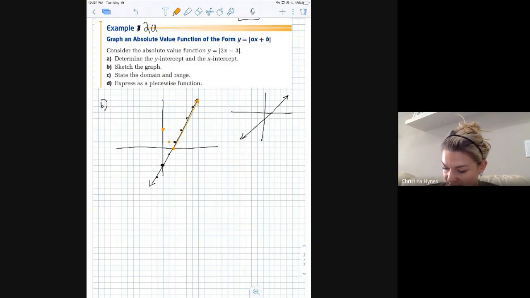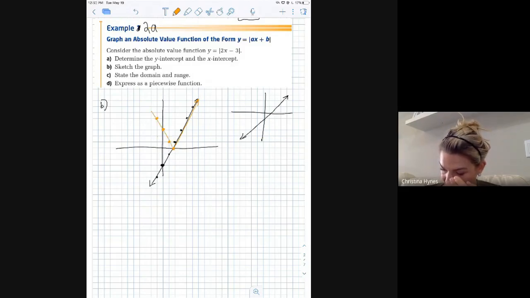And then this one here, this last part, I'm just going to mark it off. That point is 1, 2, 3, 4, 5. This distance right here is 5 distances away from your x-axis. So that means it should be above that x-axis 5 distances away. So 1, 2, 3, 4, 5. And now I get my V shape.